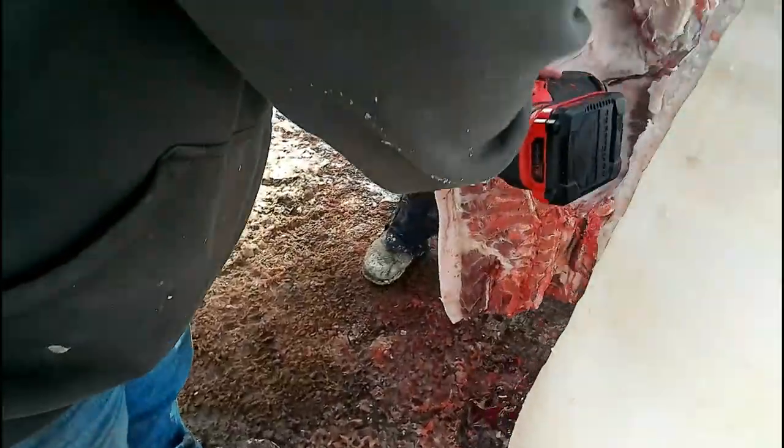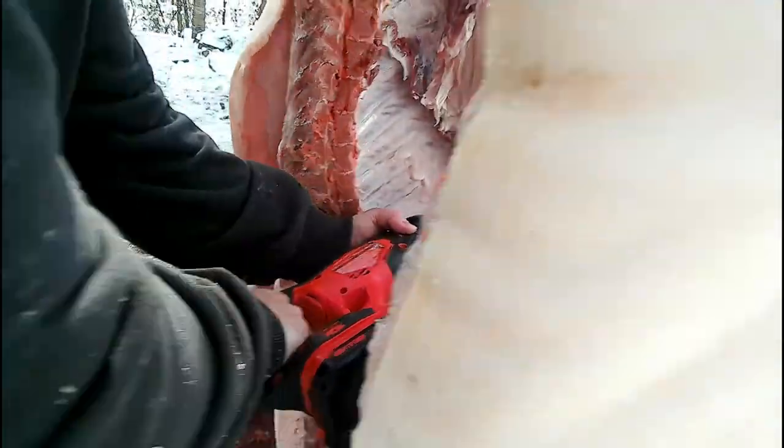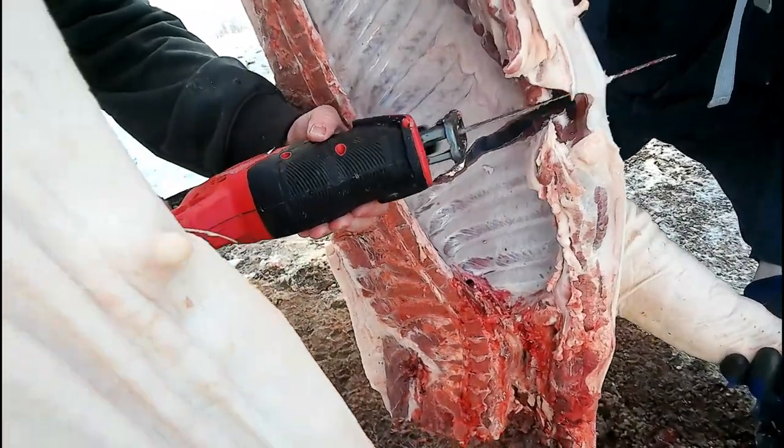Alright, once again, we got the saws out, and I want to remind you, I got them stainless steel blades, like I said in the first video. Just saw through the front of that sternum right there.